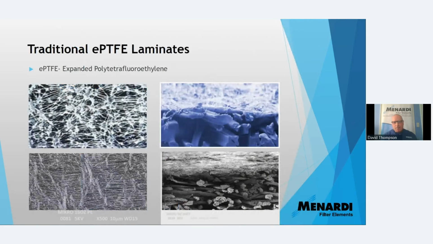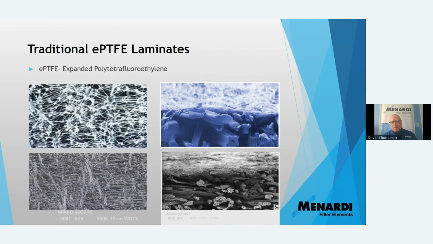Here are some more photographs of the surface of different types of membranes. These are traditional expanded PTFE membranes that show the membrane without any particulate on it on the left, and then on the right it shows the membrane with particulate and shows how it becomes embedded in the membrane. So what you're seeing on the top surface in the photos on the right is embedded particulate on the surface of a standard expanded PTFE membrane. And that makes it really tough to get off. It's very difficult to get off.